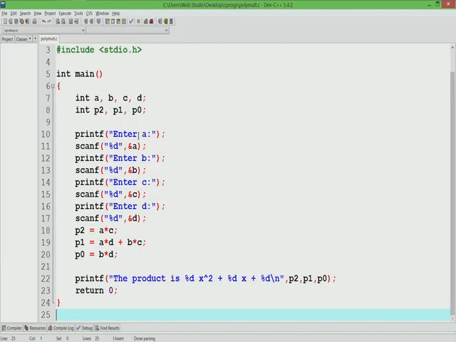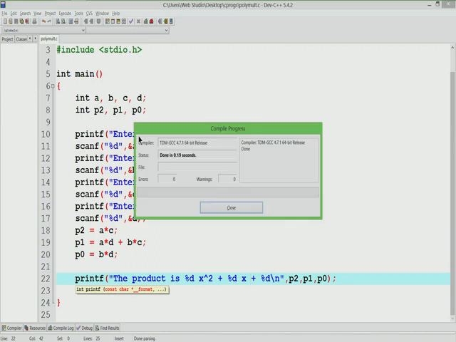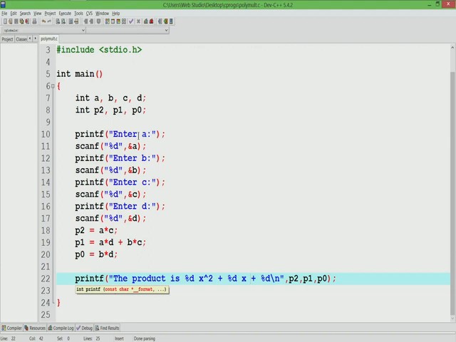You can see that the program is the same as what I said. You have int a, b, c, d, then you have the 3 coefficients p2, p1 and p0, the 4 scanf statements for reading the variables, 3 statements for doing all the assignments or arithmetic operations, and 1 final statement which takes care of printing. I will compile it now. It gives me no errors or warnings. So far I have not shown you what errors and warnings could be. I have written programs which are all correct. Now I am ready to run.